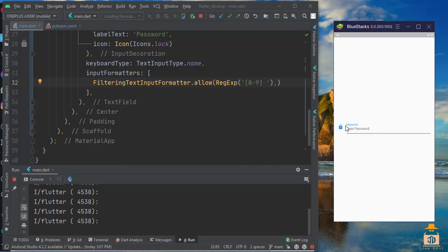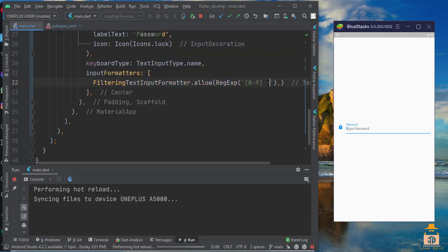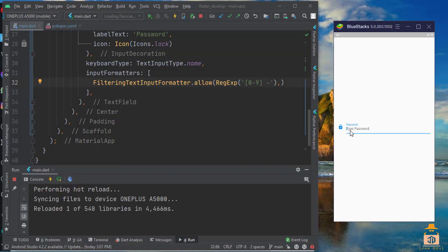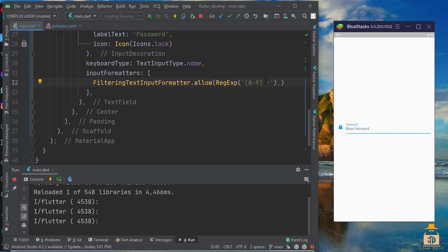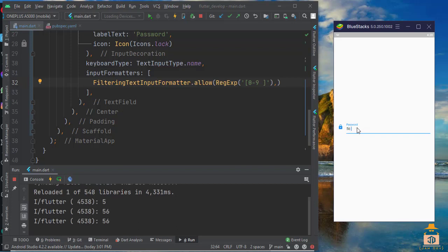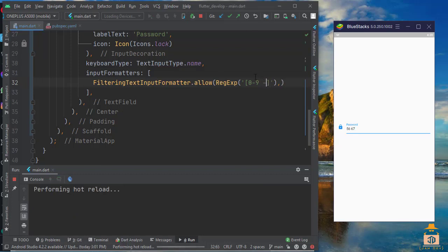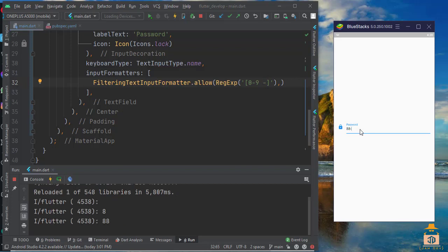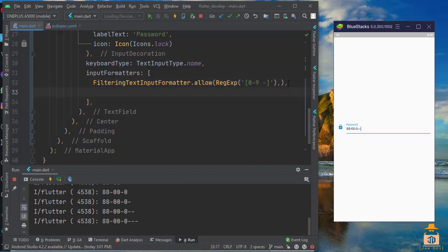Okay, 1, 2. Okay, put this one. Sorry, I need to put this here. I just put a space there and let's see what's happening. I can put 5, 6 and a space and 6, 7, but you can put any text there. And also after the space I put a test. So whatever you mention here you can use here. So now I can use this hyphen also inside that. See, it's accepting, right? So that's how you can filter the things you enter there.